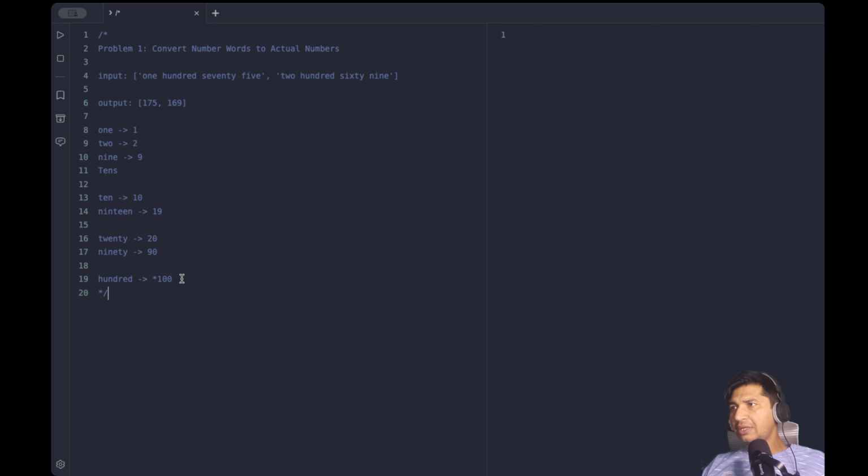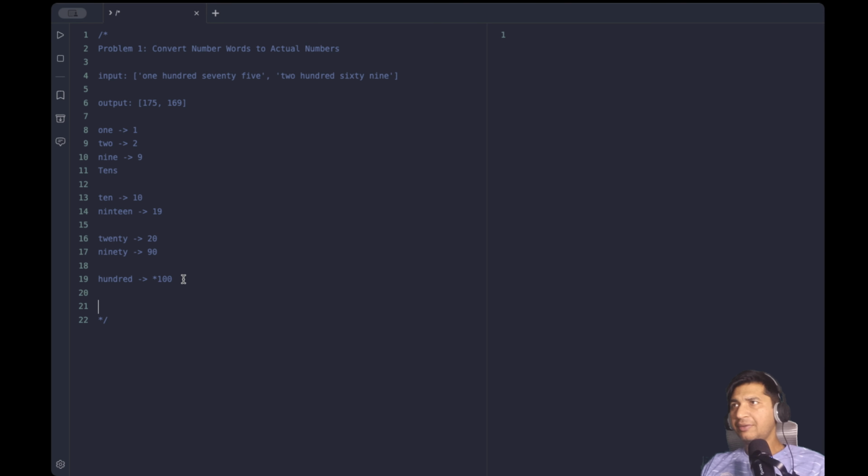Now what we will do here is loop through each word, grabbing each word from the input array, and then track the running total. When we break it down, convert to number and add up, we have to track which place we are at.